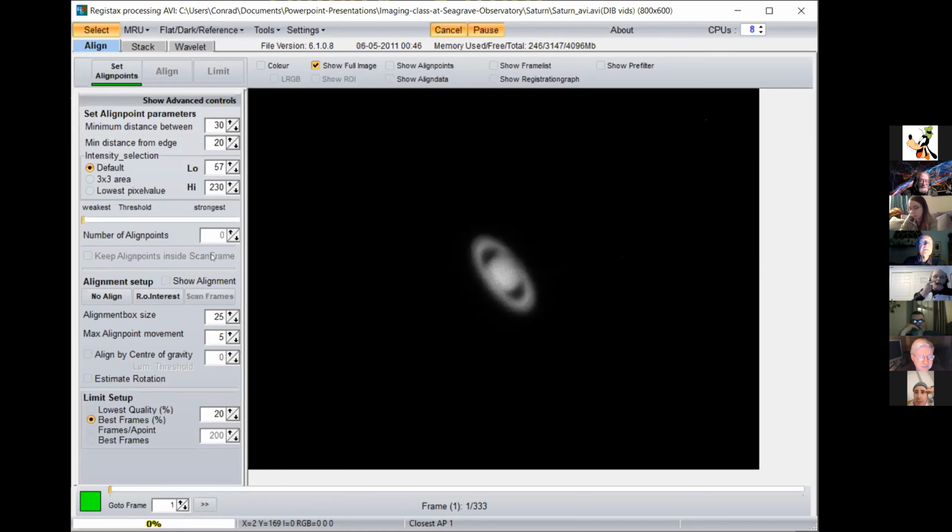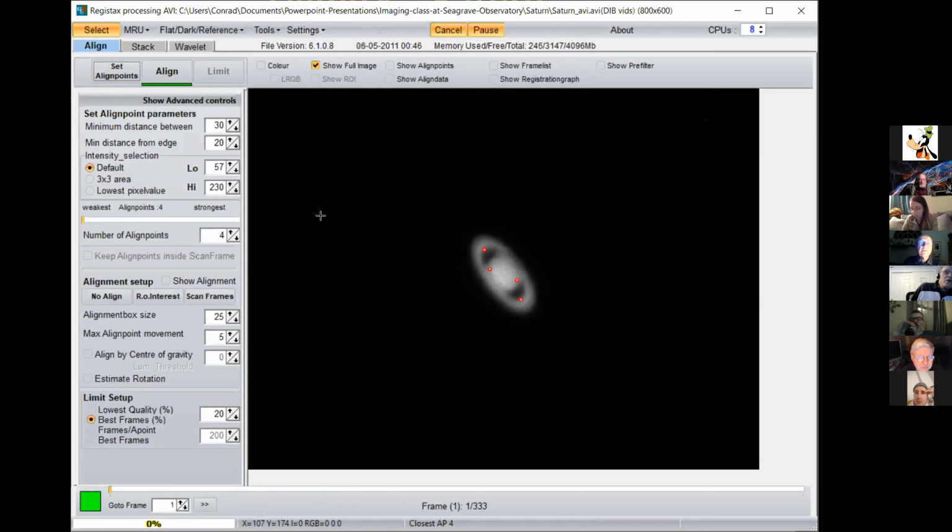But from what little I know from seeing other things, the first thing you have to do is set an align point. You'll notice it picked 4 points here that it's going to use as reference points when it goes through each successive image.